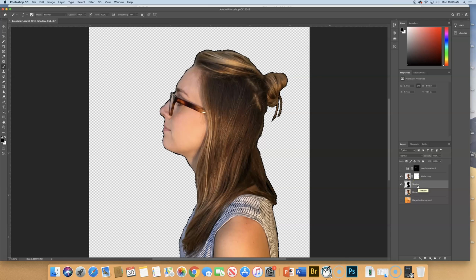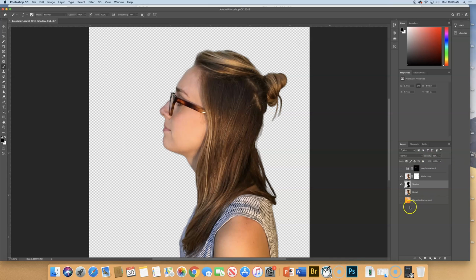We're going to reduce the opacity of this layer because it's a bit dramatic. So with that layer selected, we're going to come to our opacity slider and we're going to take it down to 30%. So it looks more like a shadow and not something creepy back there. Deselect your marching ants, so Command D, that got rid of them.